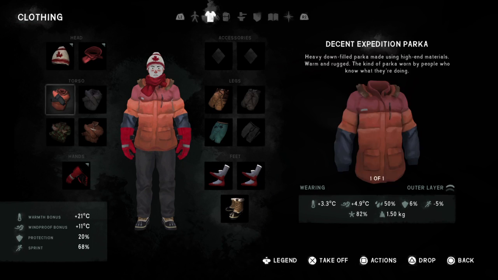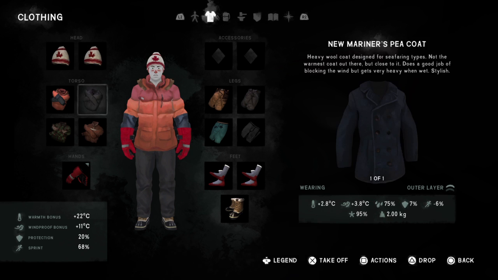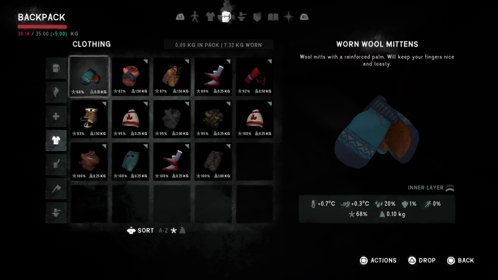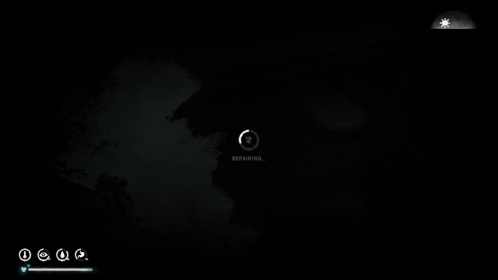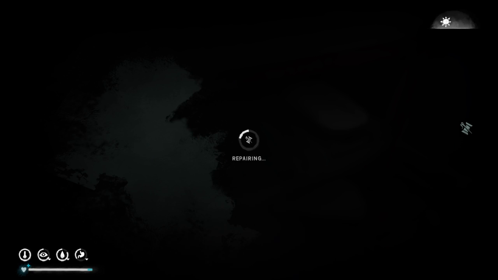Now, that's right, I did pick up a toque. Let's put on that second toque and get rid of the wool scarf. And that's it really. In terms of clothing, I think we're pretty good. I was going to repair the expedition parka. And let's just repair everything we can.